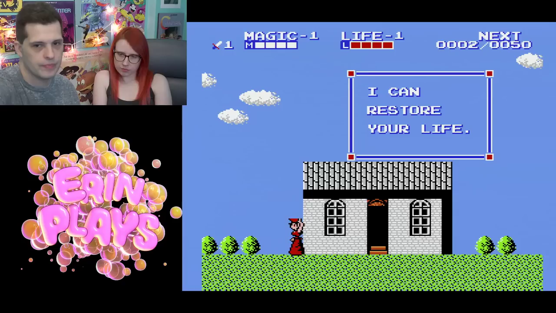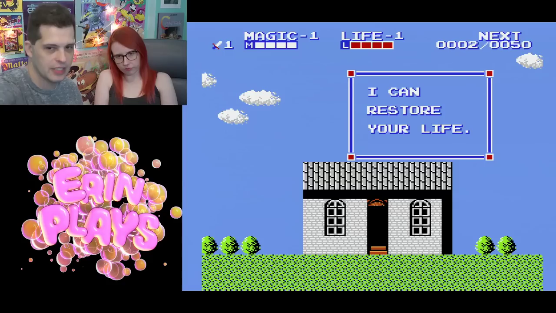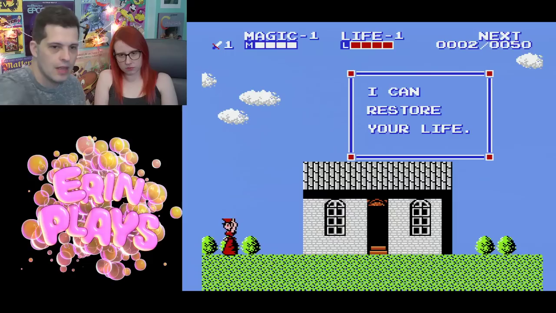As that increases, the number will go up. Same thing for the magic. You can get these giant magic containers, and then this will go up. So you get giant hearts and giant magic containers, and that's how those go up. And there's several of them located throughout the game. That's your strength. So this is a game where you level up.